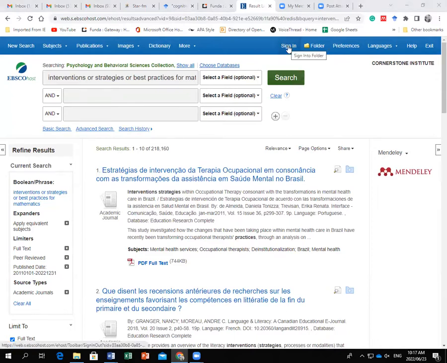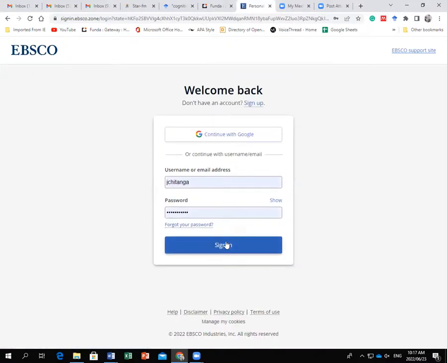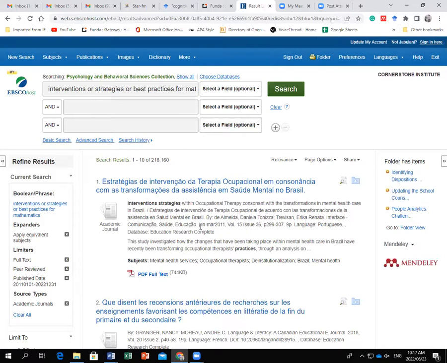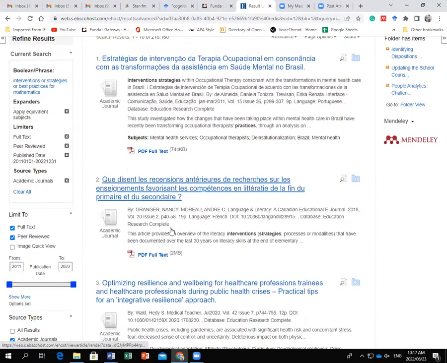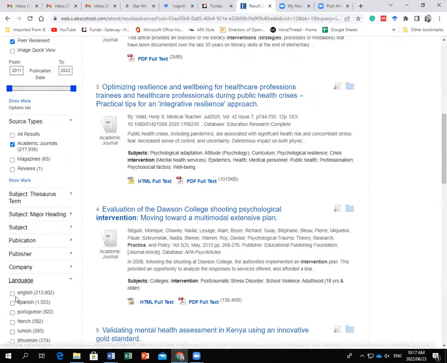So you can sign in, and when you sign in, let me show you my sign in. So it's becoming long, but it's important and necessary to do. Sign in. Kind of slow. Sorry about that. So let's say, what's this now? I want English. I didn't select the language, is it? You can go to language if you want English only.